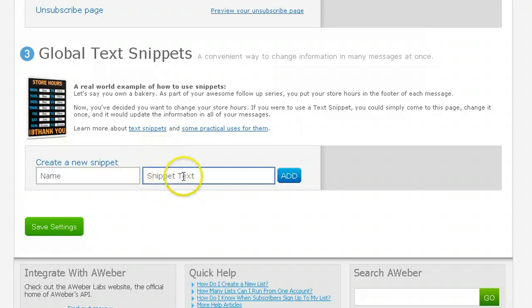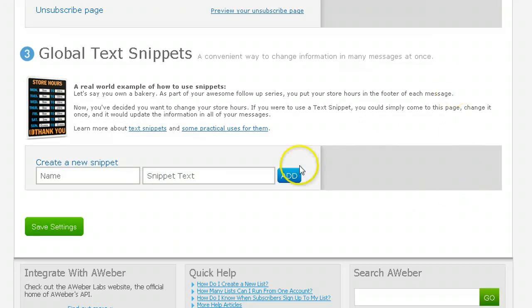Like when you put your Empower Network automatic follow-up messages, autoresponder messages in there, and then you had to change each individual thing for like the global username or global name or global phone number or whatever, that's what these are. It makes it possible so that you can quickly change some information across all of your messages. So if you think there's going to be something that you may want to change at some point in the future in every single message, then this is how you create a little text snippet that gives you a code that will go in your email, that you just change once here and it changes it in every single message. So hopefully that makes sense.